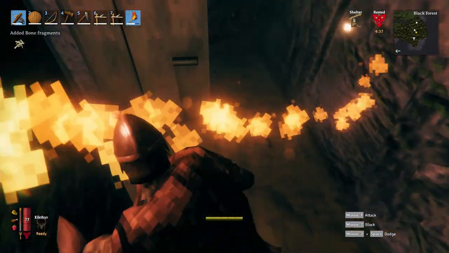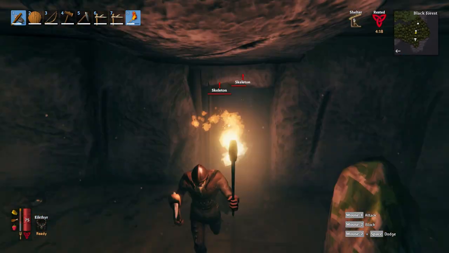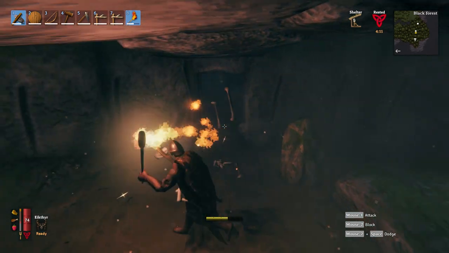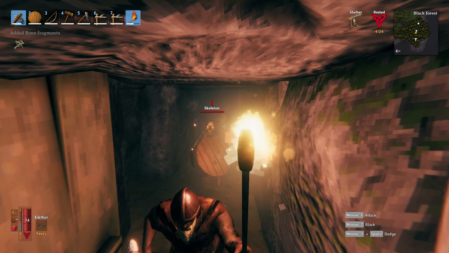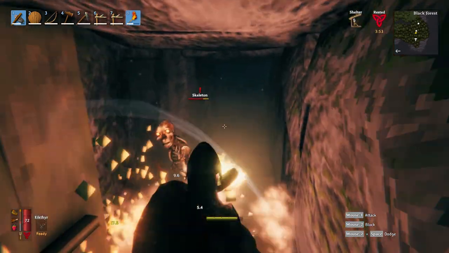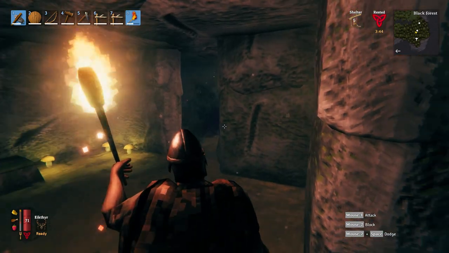Got him. Oh boy. Bring them out here. Got him. Double explosion, baby. Got him. Got him. A third swing kills him every time, baby. Let's go. Oh, I can see a ghost right there.